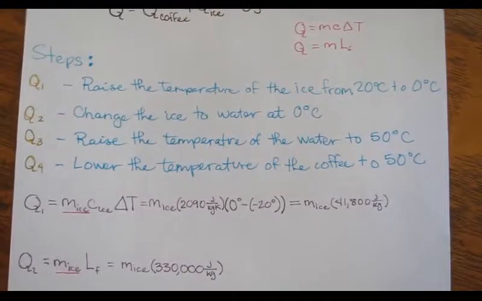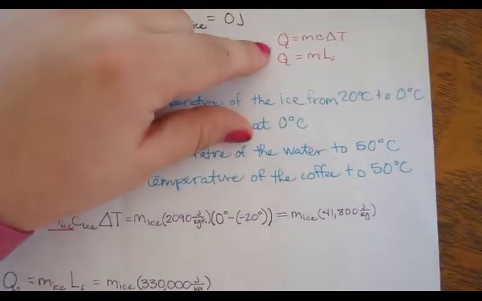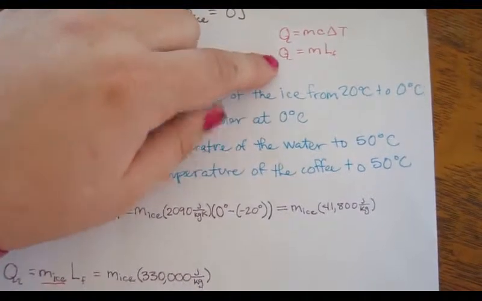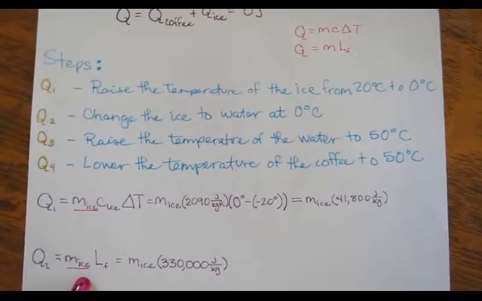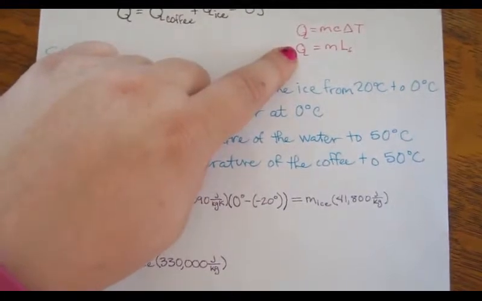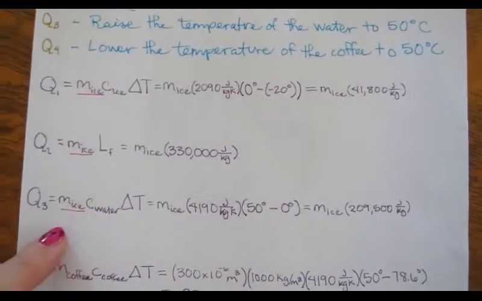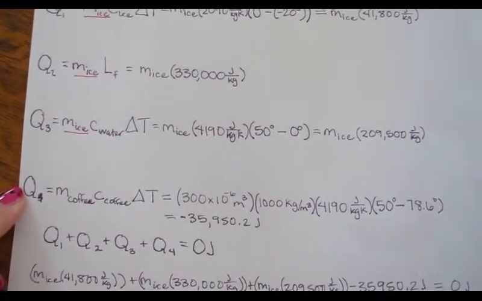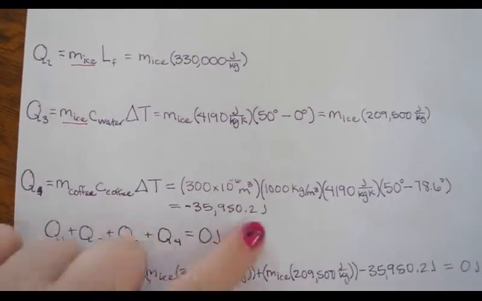When raising or lowering the temperature, we can equate its heat to its mass times its specific heat times its change in temperature. When we change the phase, such as changing ice into water, we equate its heat to its mass times its latent heat of fusion. In this last step, we'll say that the specific heat of the coffee is the specific heat of water, even though there is also milk and sugar present.